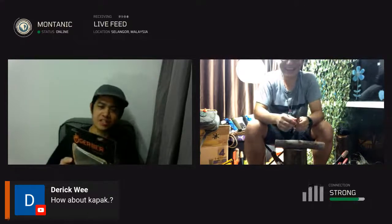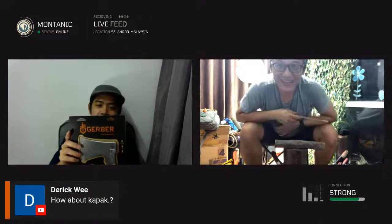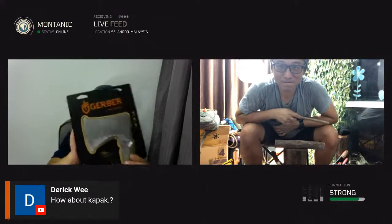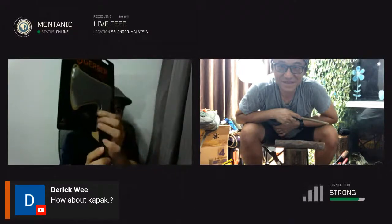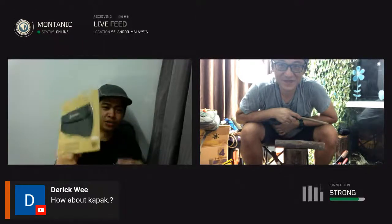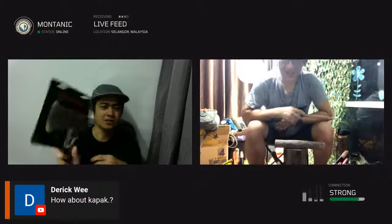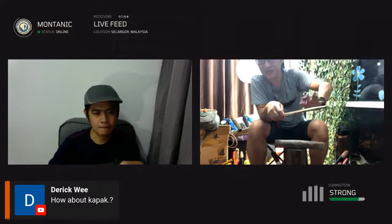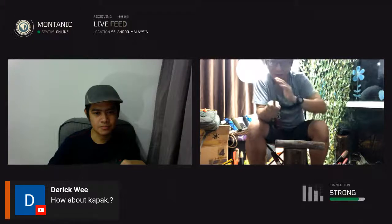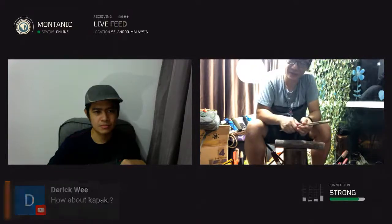You see, like this one, this axe has a stone wash finish, a rubber grip, and grooves. According to this brand, it can also do light carving as well. Definitely can. For the beginning part of the carving, you can use the axe. Normally at the beginning of carving, you take out a lot of material, a lot of wood. So the axe is the best to start off.